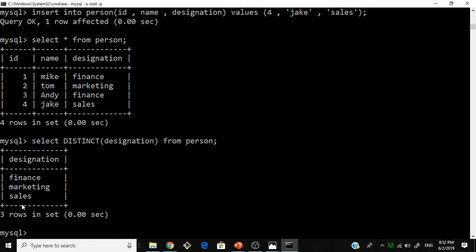So finance is repeated 2 times in the person table. Here, when we use the distinct keyword, we receive the result but in a distinct manner.